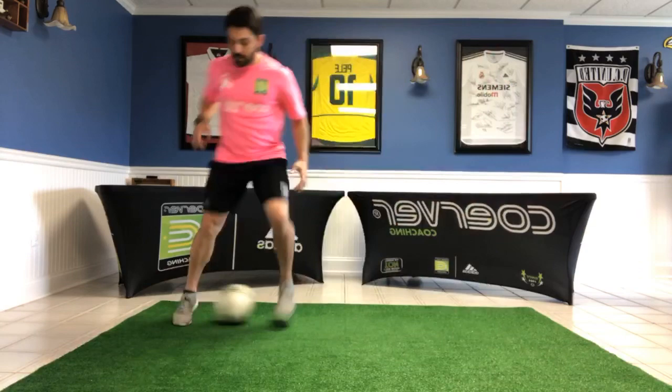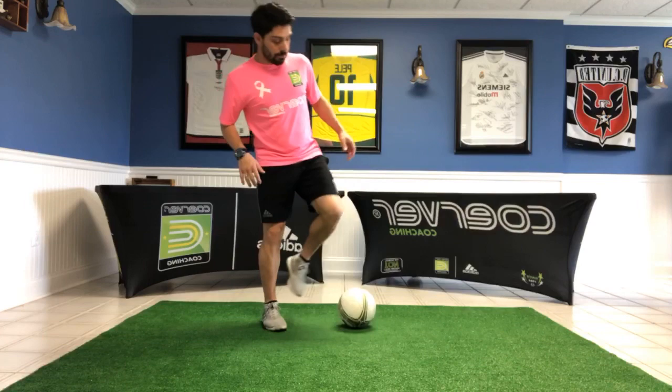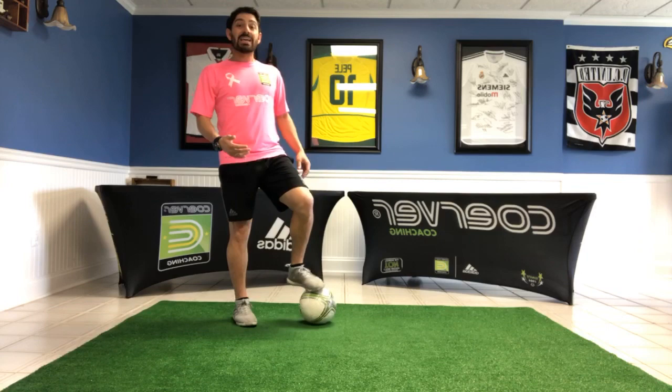That's going to be the simpler level here, taking the extra steps in between the push. If we can, stop, push, right into it. So if you can, push, don't hit the ground, start your next touch. If you're able, if not, no big deal.